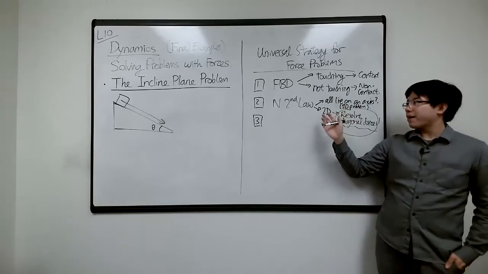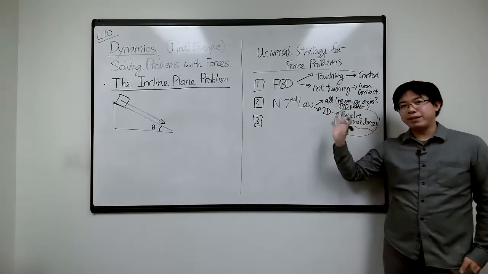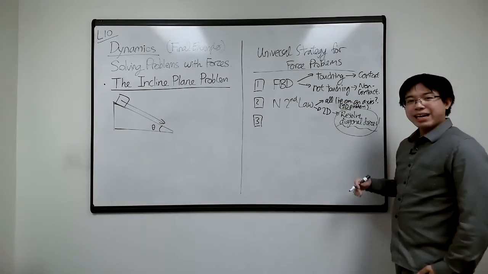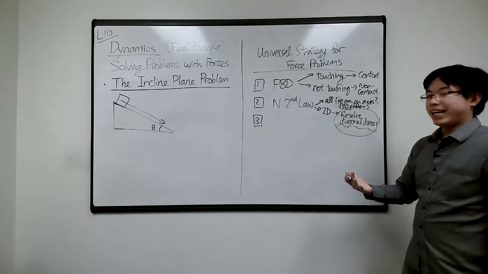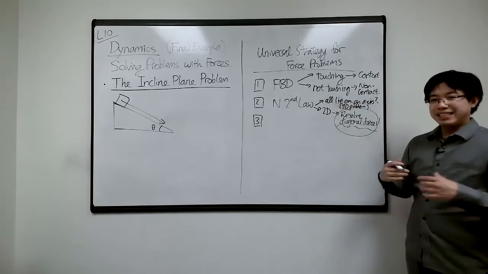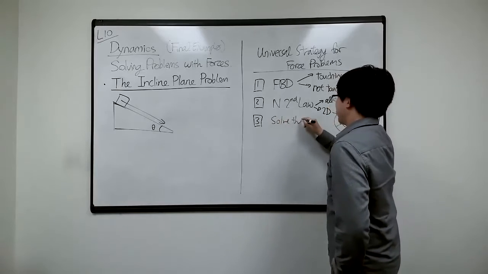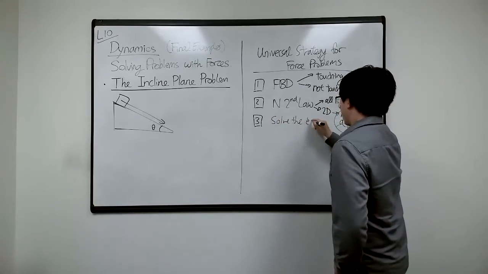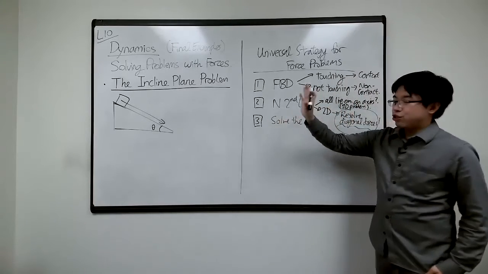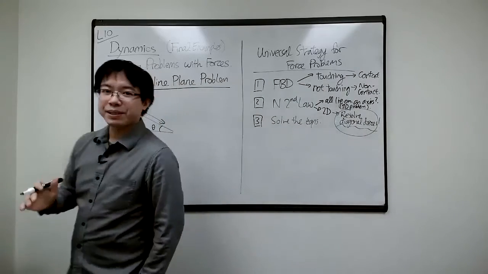So far, almost every problem we've done is basically one-dimensional. Today, we're basically going to finish off by looking at all the 2-dimensional variations of it. But if you know how to resolve vectors, which you've learned from the first week, these should be no problem at all. And then you move on and solve the equations, right? So for all of these things that have to do with forces, these 3 steps are almost crucial.